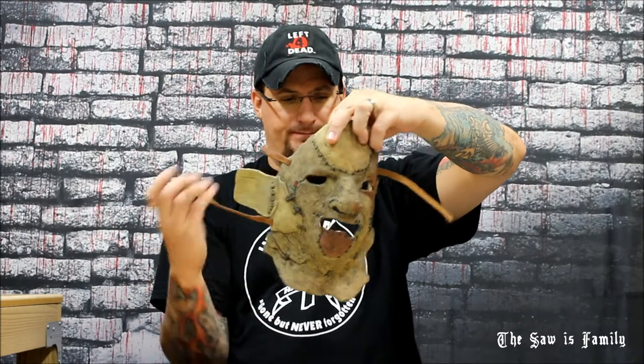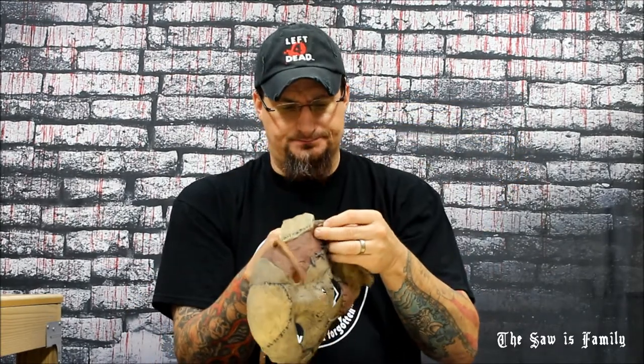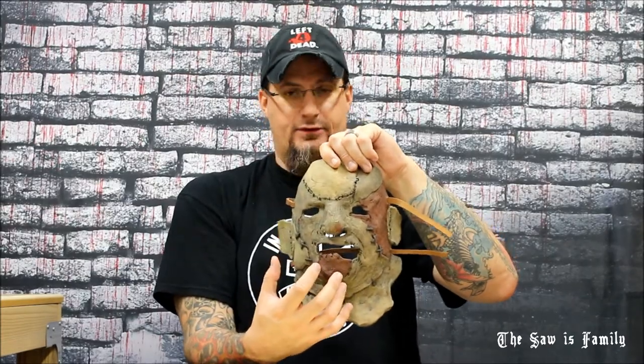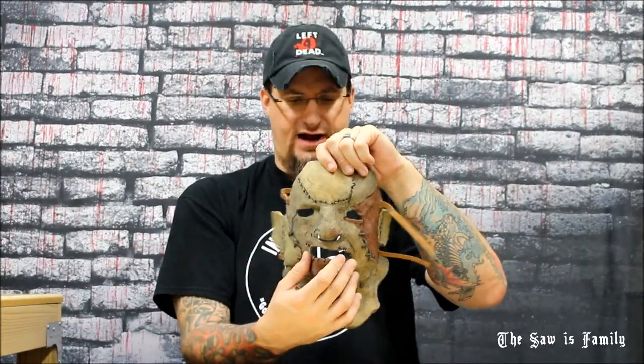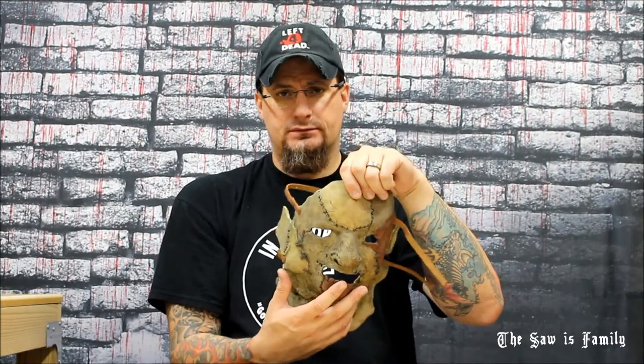It takes a lot of time, and for the time that it takes, his price is very reasonable. He's going to offer this — he calls this one the KNB3 stunt, because it is based off of the stunt mask. He's also going to offer a hero version where the stitching will be more like the hero masks, and of course the eyes and the mouth hole cut out a little bit bigger as well to resemble more of the hero mask.